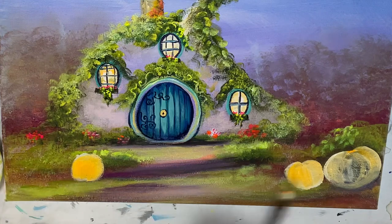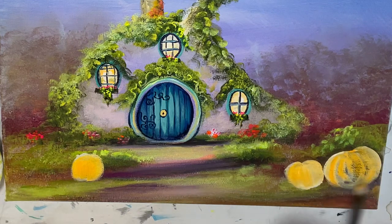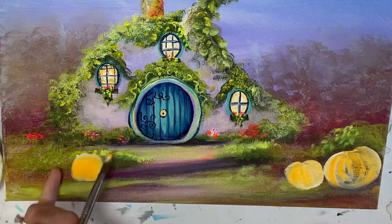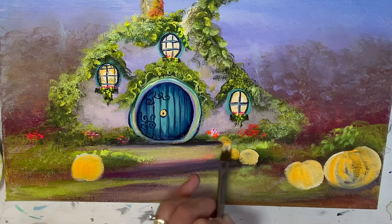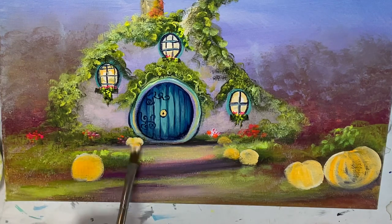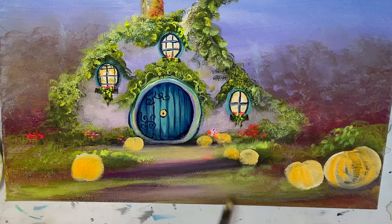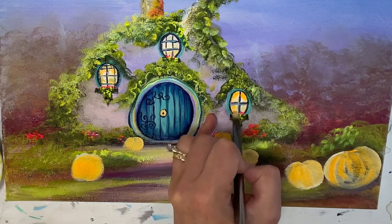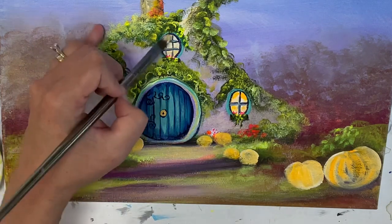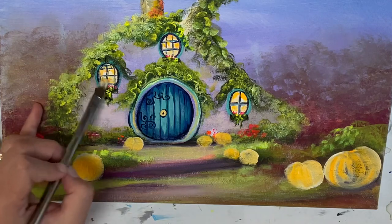And then just being a little bit more generous now in some areas with the neon yellow warm. Then we can have some smaller ones. Gonna have some little ones in here. And then some right up by the door. Have a little one here. And while I've got this color here, I'm gonna take this because it's pretty safe now to come in here and just enhance the light and the color in the windows. It's about creating warmth and a comforting, warm looking cottage and inviting.